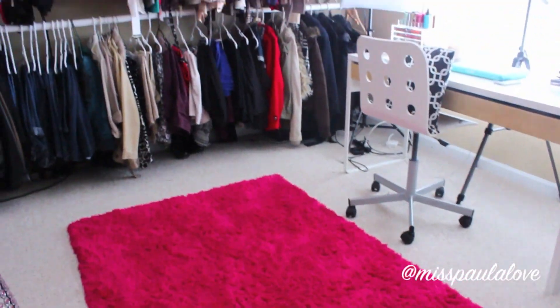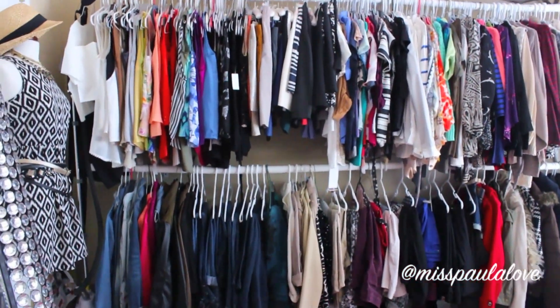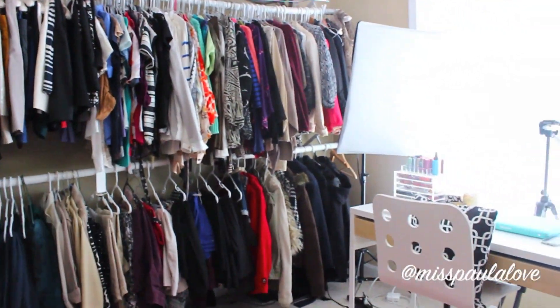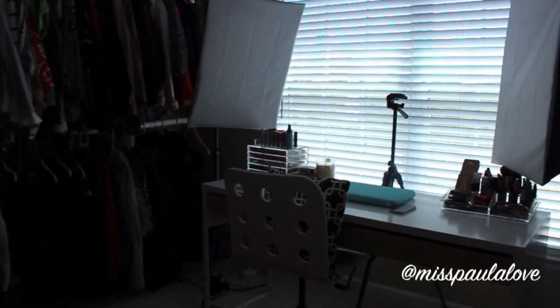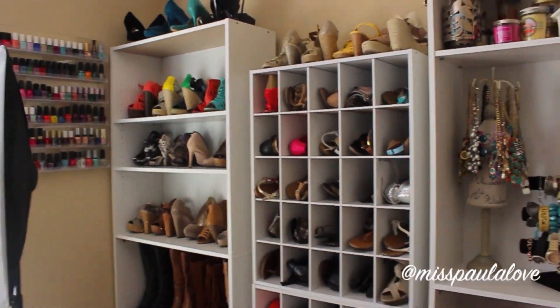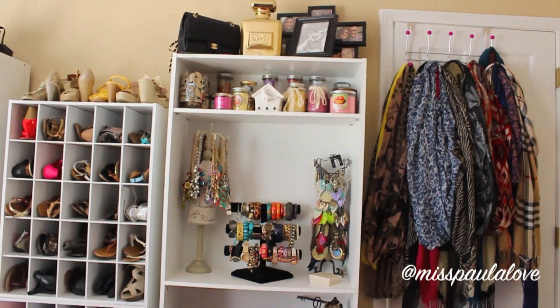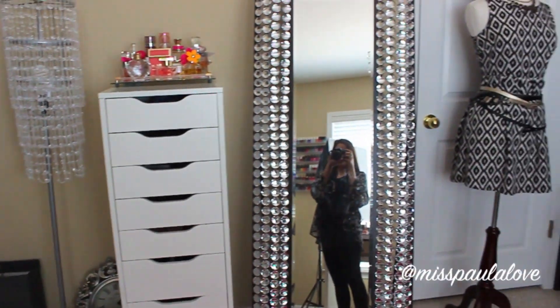So we're going to go ahead and enter my closet right now. Basically this is what my closet looks like when you walk in — you see all of my clothes right there, and I'll give you kind of a 360 look. Over here I keep my desk, which I featured in my desk and makeup storage video, which I'll link down below. Over here I have my nail polish rack, shoe racks, jewelry, candles, scarves, makeup storage, and mirror.